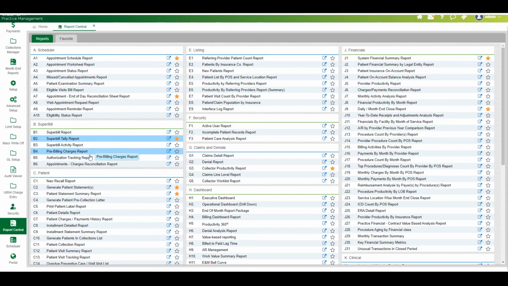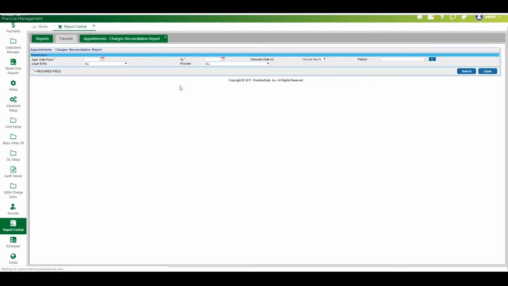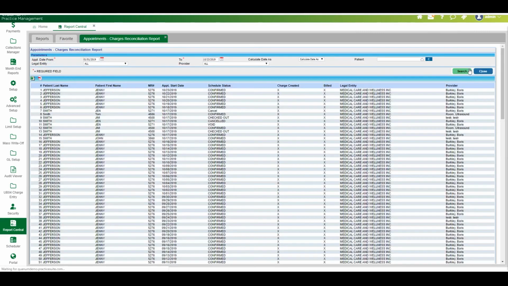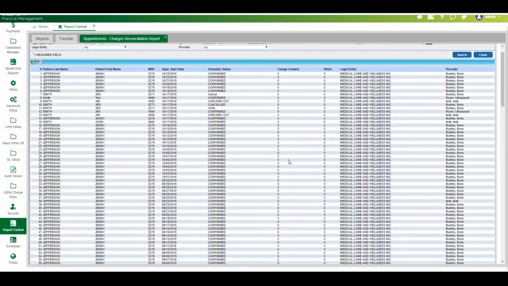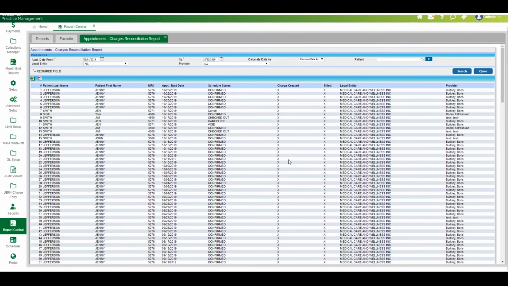This report is what you can run to see the charge and appointment reconciliation. Any interface customers can use this report for the reconciliation between appointment and charges. The difference from the Superbill Tally report is that that report is used where the charges are being entered manually into the system.